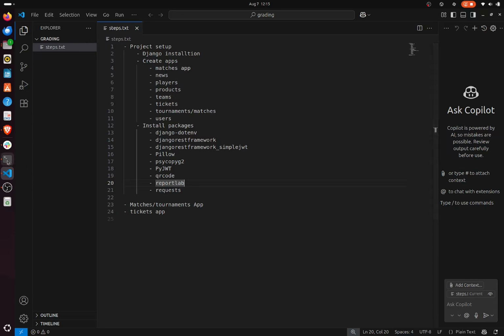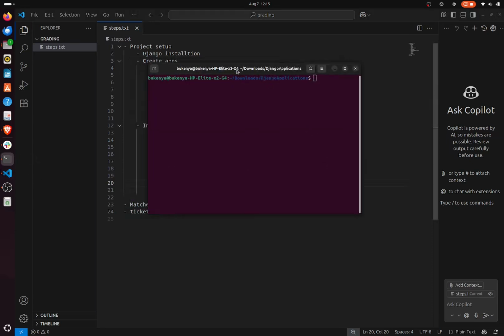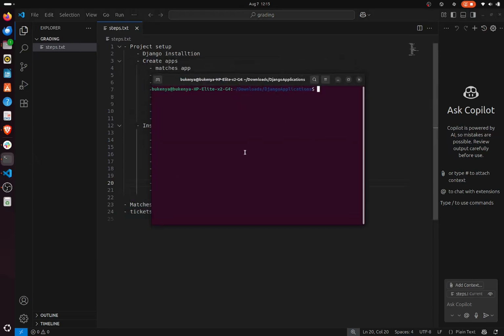For starters, we will first create the project using Django, and before we start using Django, we need to create a virtual environment. So let's just do that. We're creating the virtual environment, we call Python. Apparently I'm using Python 3 and I don't have the Conda environment, so I'll just do that.